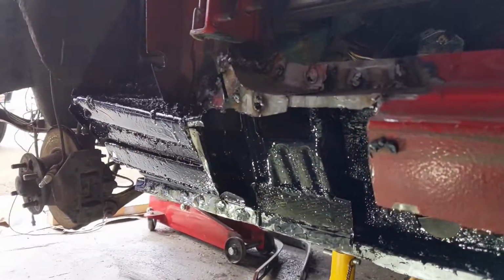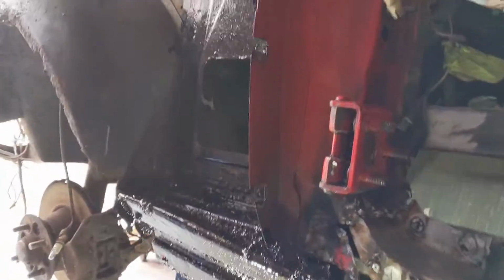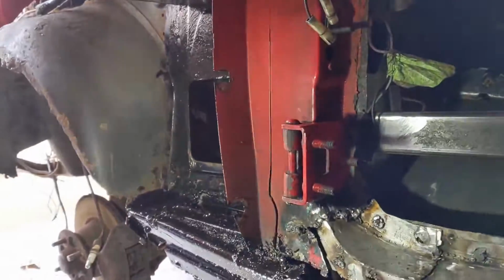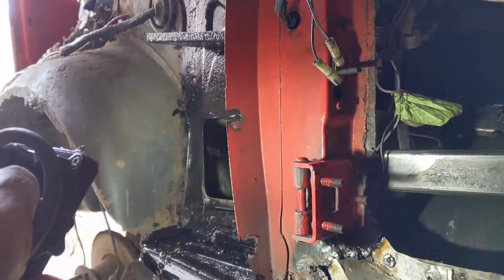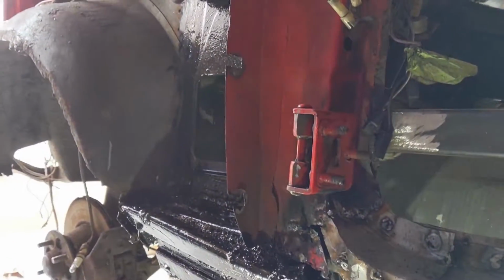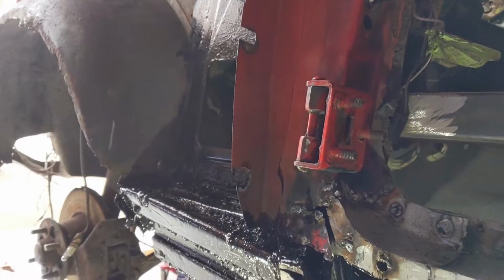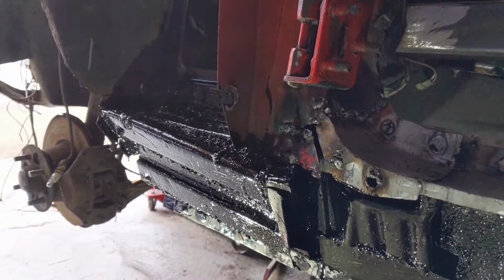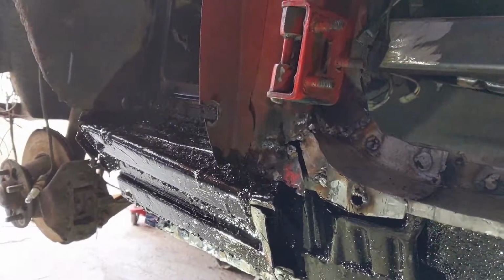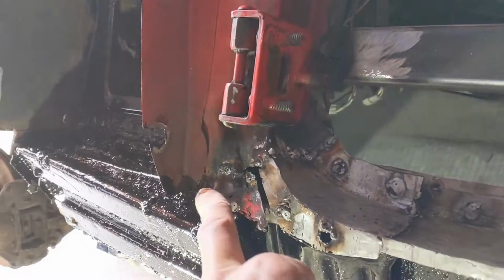Okay, so there we have it done. I lost some of my video showing me picking up this bit at the front. It's not particularly pretty, but it is all strong now. So that front bit of the outer sill, the hidden bit of the outer sill that goes under the wing, is all done. I still need to fix this bit here.